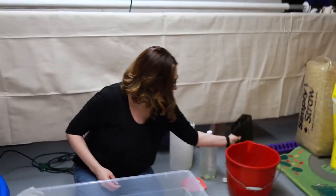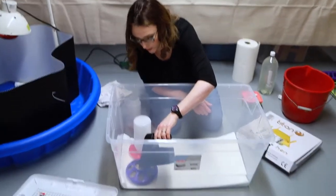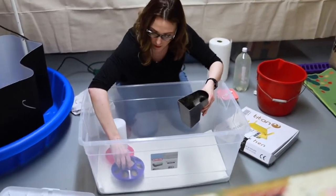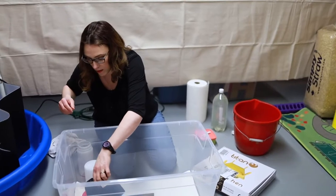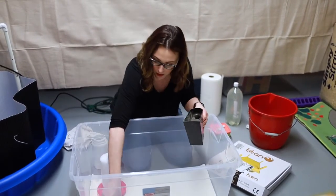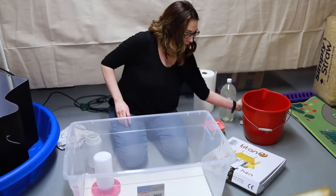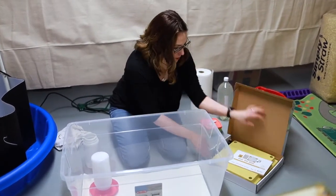Looks like the feed dish could use a little bit more now that it's put together. I like to make it nice and easy for the chicks. No, I made a bit of a mess. That's okay, they'll find it. There we go. And then I'm going to set up the brooder plate.